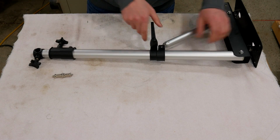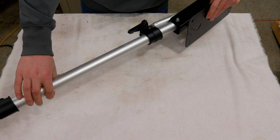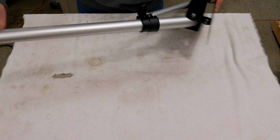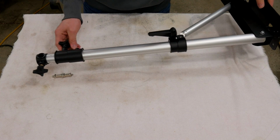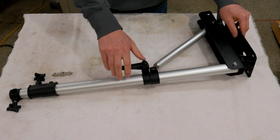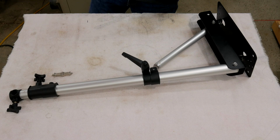And then the other benefit is if you loosen this arm here, you can extend it up to almost vertical, and you can extend it down to almost completely down. So you get height adjustment and in and out adjustment. This one's going to be fairly simple. It's basically mounted up and put the camera on it. Let me grab the other stuff I'm going to use going forward for the lathe, and that will require a little modification.